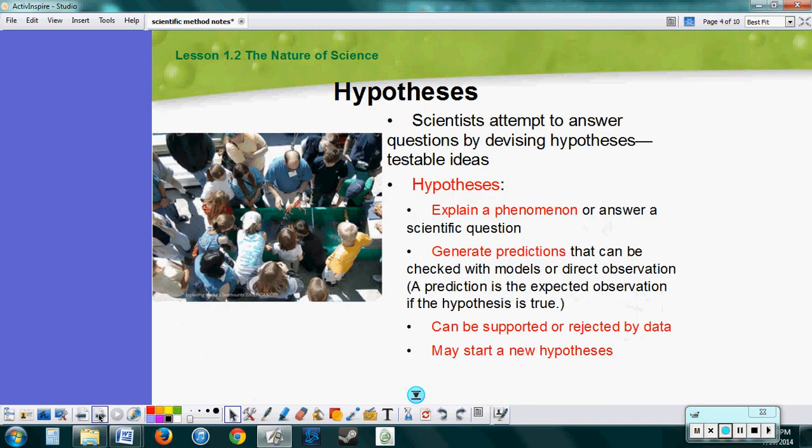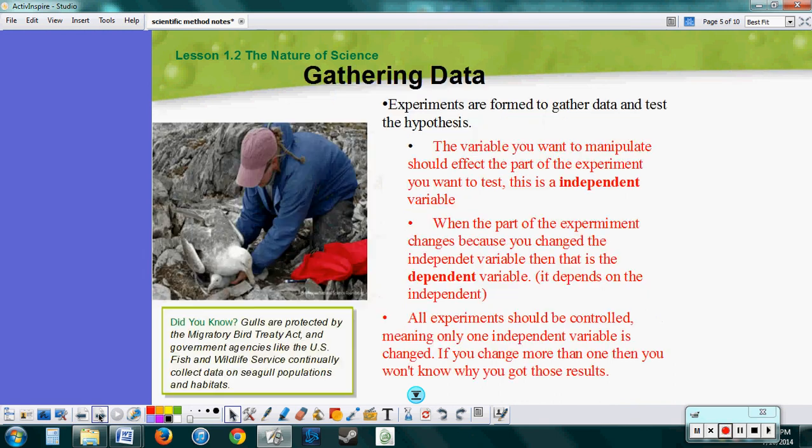The hypothesis, given usually in an if-then statement, but doesn't have to be. You want to be able to explain the phenomenon or answer a specific question by generating a prediction and saying this is what I suppose will happen because of this, this, and this. You need to either support or reject the hypothesis after you complete your data and restate your new hypothesis in your conclusion. All right, changing slides. Sorry, I know that last slide was fast.